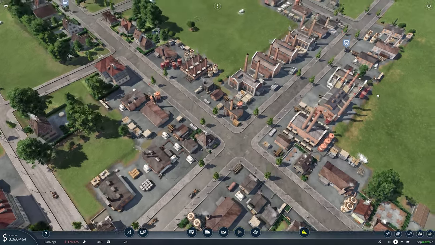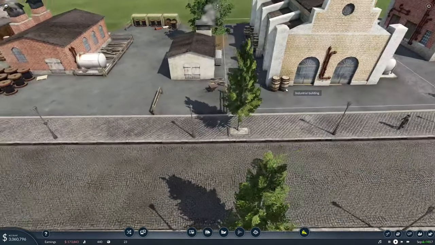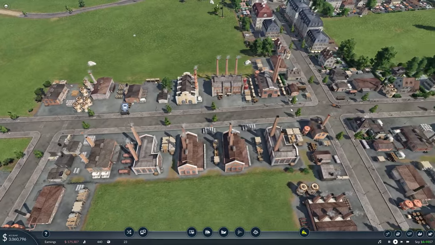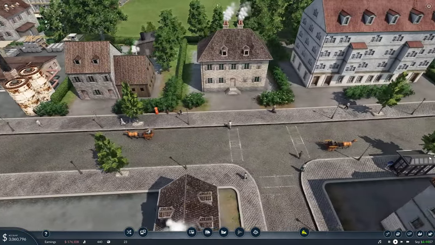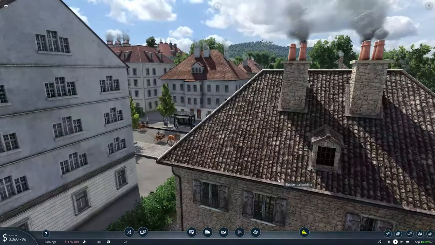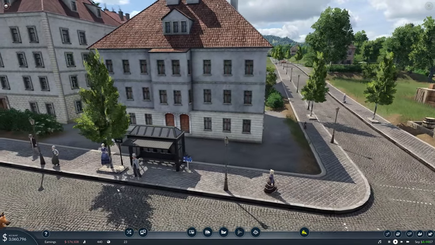Is there anybody at this bus stop? No, there's not many people here, is there? See, so there's not many people at that bus stop. What about this one here? Looks like Carl hasn't cottoned on yet to the bus business. Oh, there's one guy there. Oh, there's a couple of people turning up.